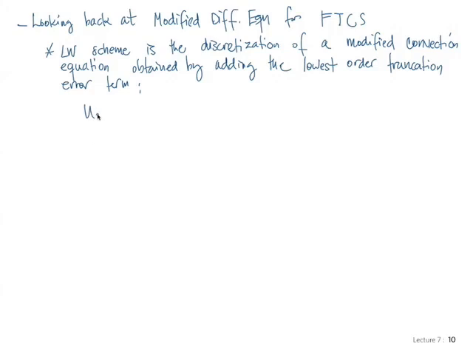So this is the equation, basically, that the Lax-Wendroff scheme is using instead of our convection one. And this is the first term of our truncation error. We're adding it back and discretizing that term, okay, and keeping it. And so because now we're keeping this term, the Lax-Wendroff scheme has a truncation error which is proportional to the next term, which is u_xxx, the third order derivative, okay?